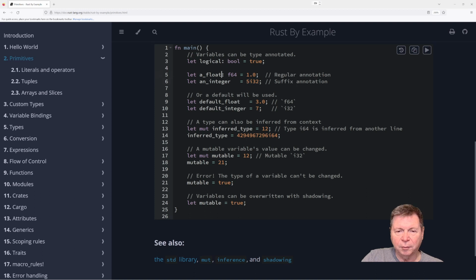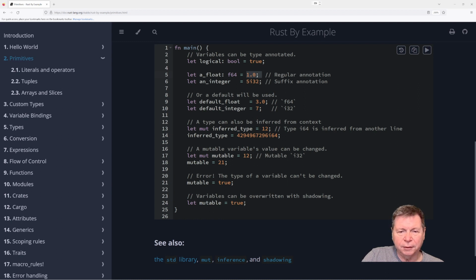Here, the floating point number, f64, we're specifying that the variable is that type. And then this would be coerced into an f64. I assume that by default, if we didn't specify that, it would end up being an f32, I guess.